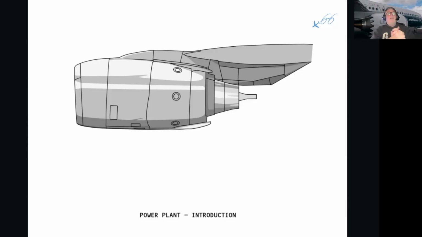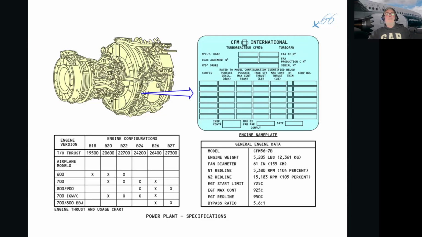Okay, so power plant is a real thing. If you think of the word power plant, other than producing thrust, which is the turbo machinery inside the engine, we also have the ability to produce electrical power, hydraulic power, pneumatic power. So calling it a power plant includes everything as well as the engine, the thrust producing part of it. How do you know what engine it is?